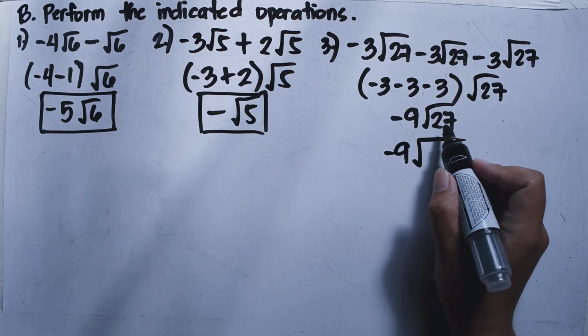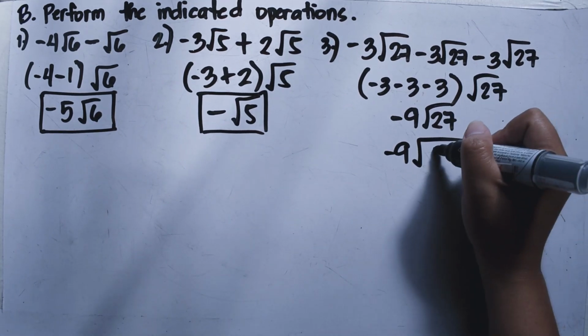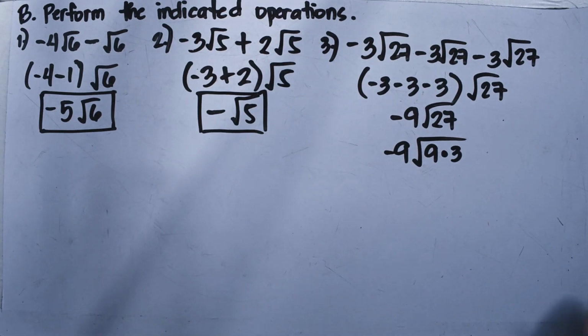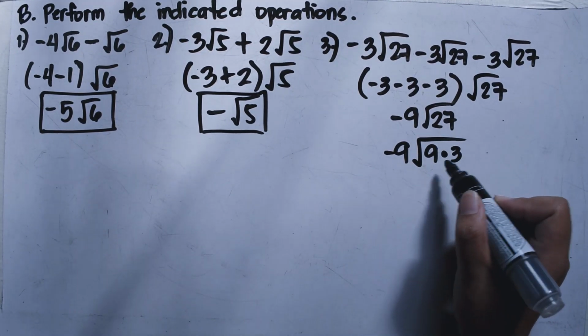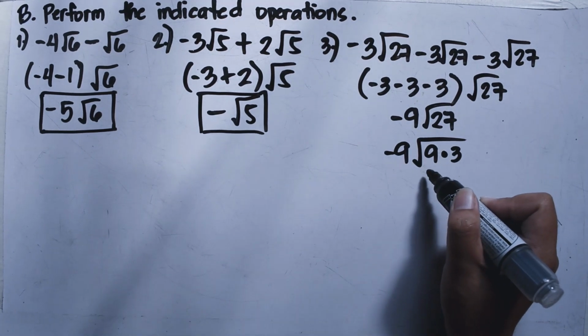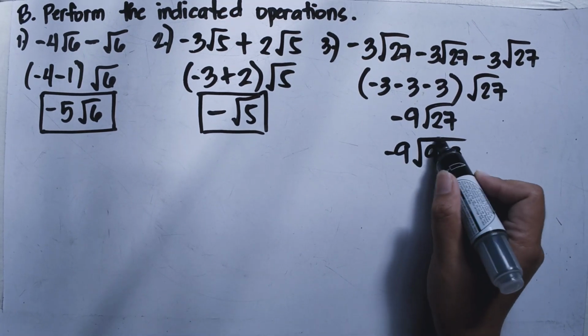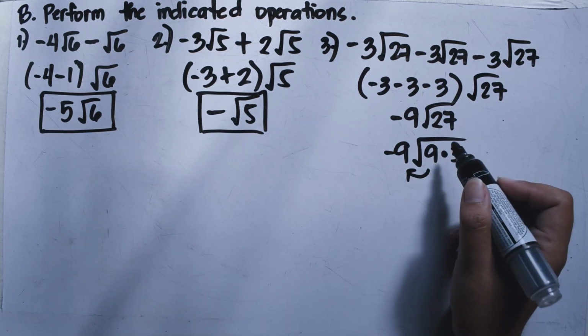So, ano kaya yung factor ni 27 na may perfect? So, we have 9 times 3. Tama po ba? O, alam nyo na yun ha, kasi na-discuss natin yung last topic. So, 9 times 3 is 27. Bakit 9 times 3 yung kinuha kong factor? Kasi nga, may perfect square ditong pwede nating ma-simplify. So, what is the square root of 9? Pag nilabas natin si square root of 9, 3, diba?